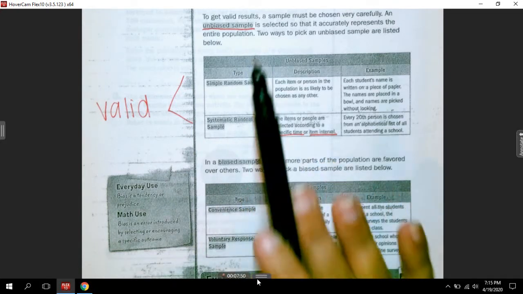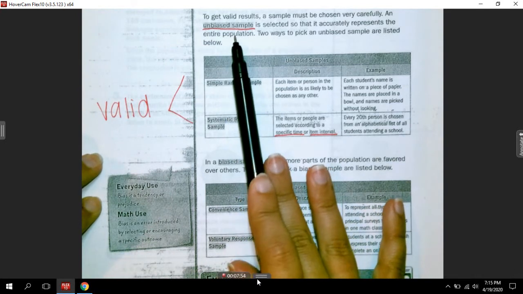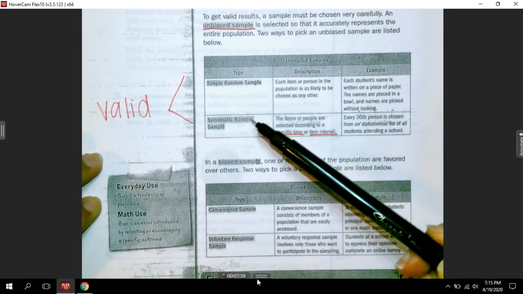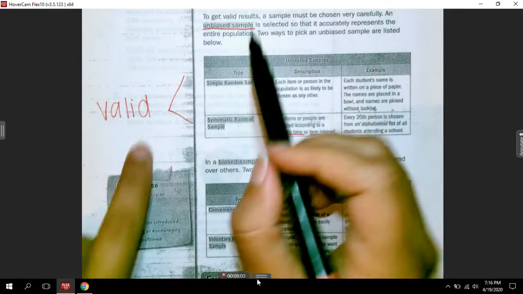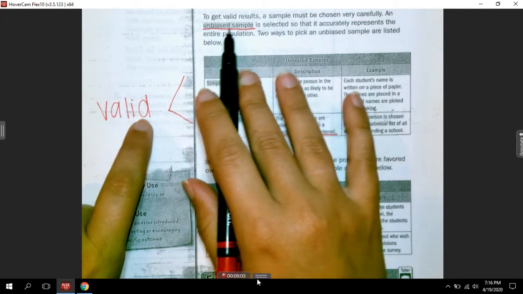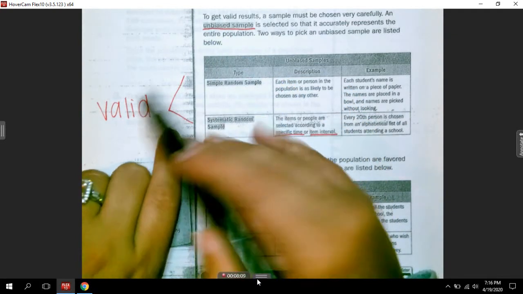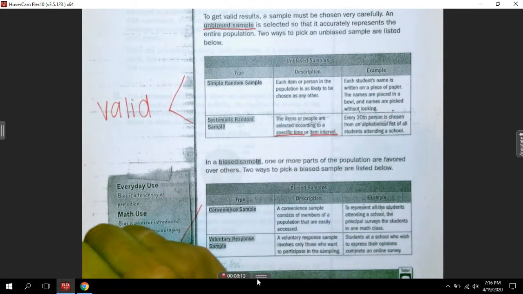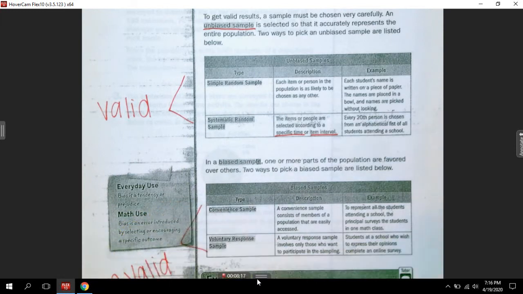So we're going to have 3 parts to all of our answers here. I want to know if it's unbiased or biased, valid or not valid, and then what type of sample it is. Students normally get a little tricked because unbiased samples are valid. These samples down here are invalid or not valid.